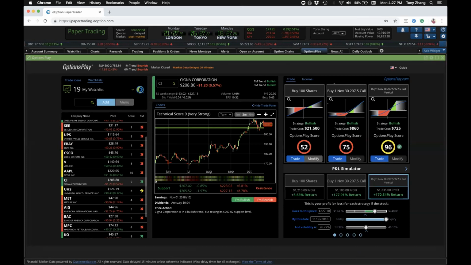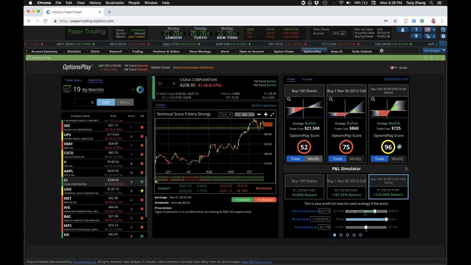Now, for those of you that are already trading stocks or starting out with options trading, one of the biggest limitations of stock trading is that you have the same trade regardless of what your analysis is. Whether you fundamentally feel that a stock is undervalued, or because you have a technical buy signal, or whatever other reason that you're bullish on a stock, there's only one strategy that you can trade, and that's simply buying the stock. So it doesn't matter whether you're bullish on the stock for a day, a month, a year. It doesn't matter if you're bullish on the stock because you think it's going to go up 2% or 20% or 200%. It's the exact same trade.